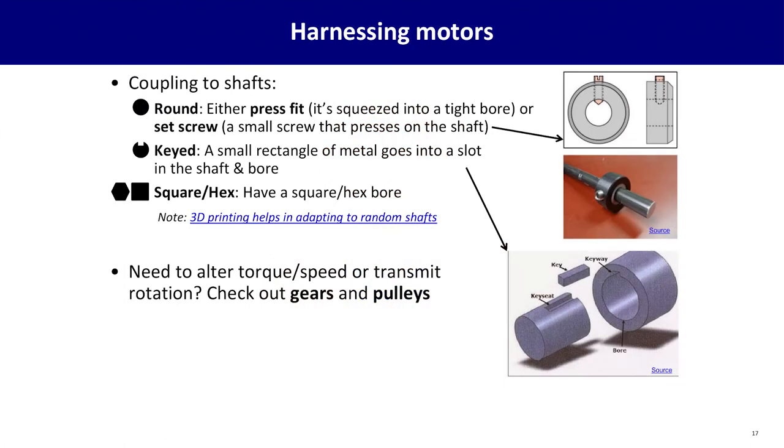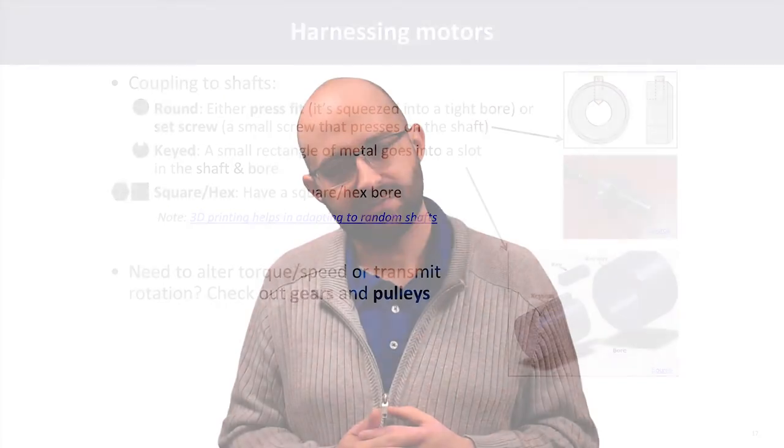To do this, you might want to understand a little bit about how motor shafts are built. Not a lot. I'm not going to go into super great detail. Just know there's a few common flavors. The most common at a small scale is a tiny round shaft, where it's just perfectly round. You might think, how am I going to grab onto a round thing? A common way of doing this is with a coupler with what's called a set screw. As you see in the diagram, you have a sleeve of some kind that goes over the shaft, and there's a screw that drives into that sleeve and presses on the side of the shaft such that friction couples it to the shaft. So you could have what's called a shaft coupler, where one side bites into your motor shaft and the other side bites into whatever your mechanism is, and now you're moving your mechanism.